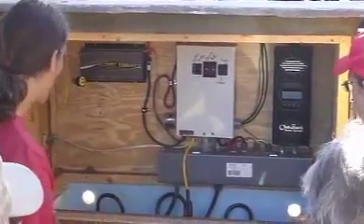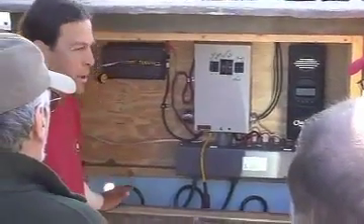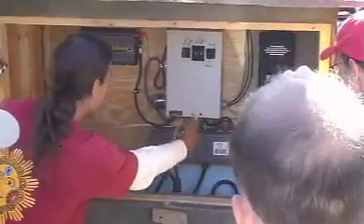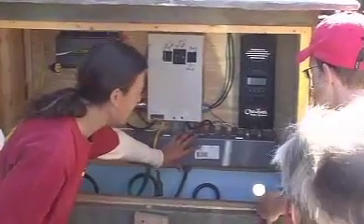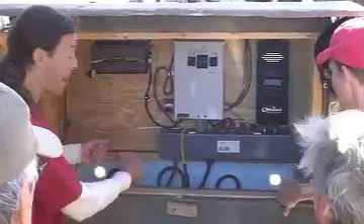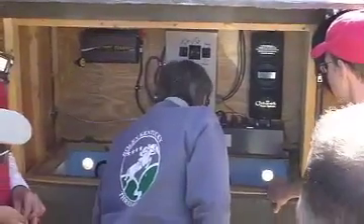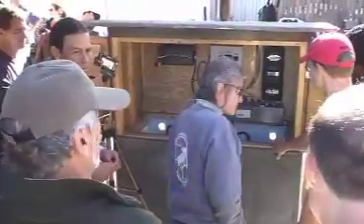The one thing I'm not a big fan of on this installation is that when I look in this box, the tops and terminals of all these batteries are exposed. You could short them very easily — if I'm working up here, I could drop a tool right on top and potentially cause a short. This cover looks a little loose and could fall right down onto the battery terminals. There's a lot of battery power in here — it would act like an arc welder, and those batteries would probably blow up and spray acid all over us.